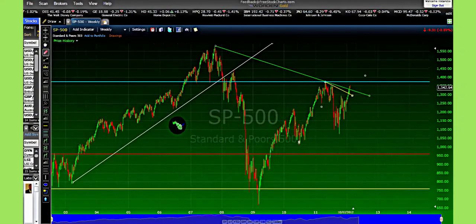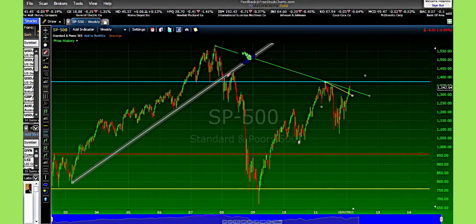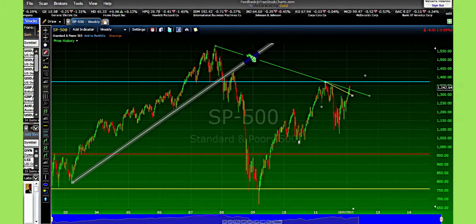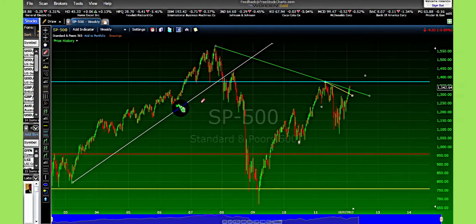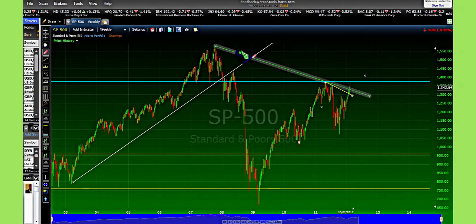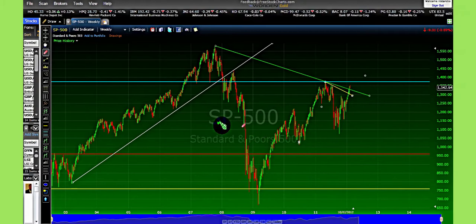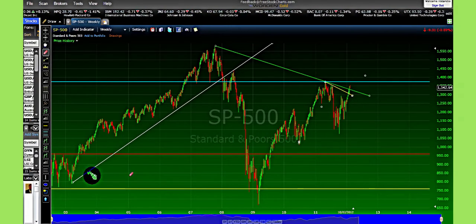The best bearish zone is the zone between a positive trend line, or a bullish trend line, and a bearish trend line, the zone below. The zone below a bullish trend line and a bearish trend line is a bearish zone. So if I show one example here, I will show you clearly.